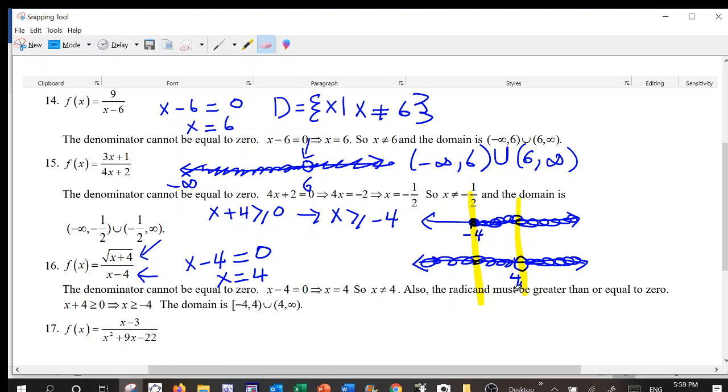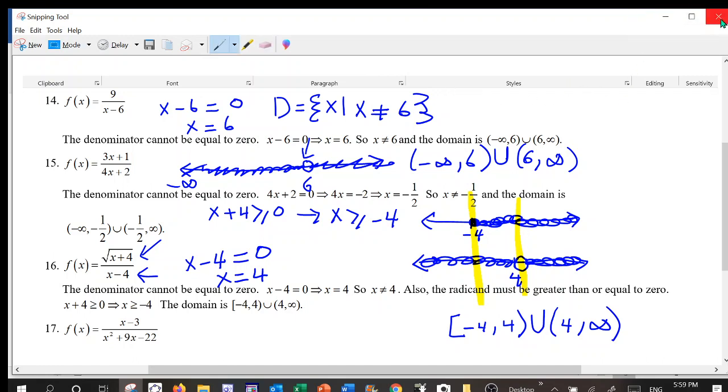So what can we do? Well, we can write negative 4 is good, right? So we're going to include negative 4 because it's here and here. But these numbers are no good, right? So all the numbers all the way to 4 are good, but the 4 is not good. We put a parenthesis for that. And then union, all the numbers here, they're good in both places. So that would be from 4 to what? To infinity. So that's the domain for this. We have to take all the problems into account, right? All right, so that's number 16.